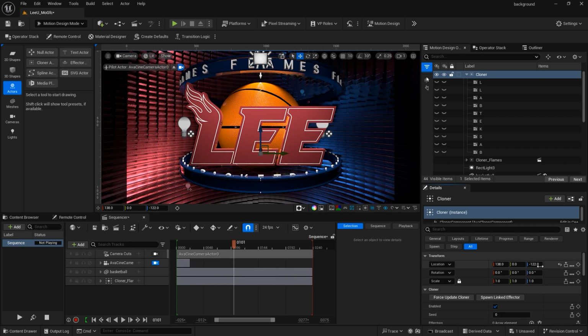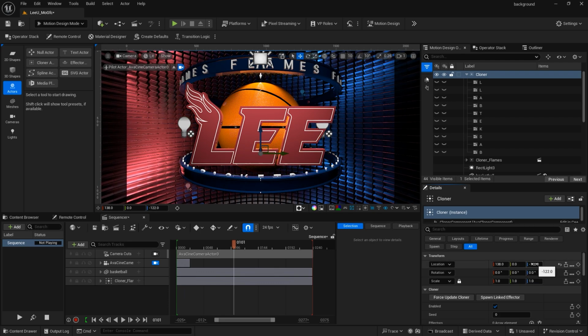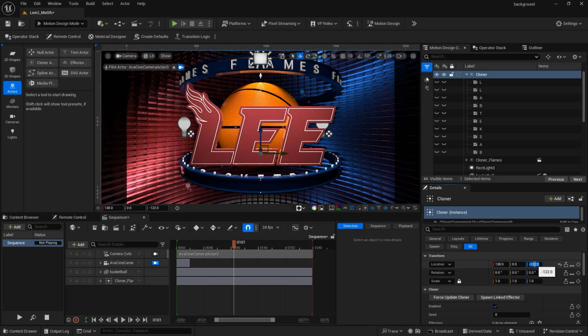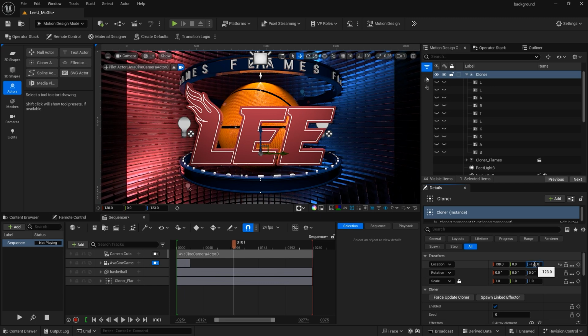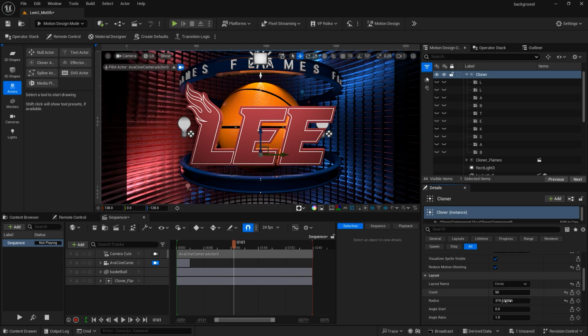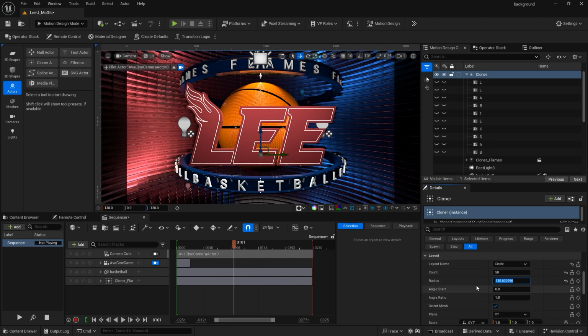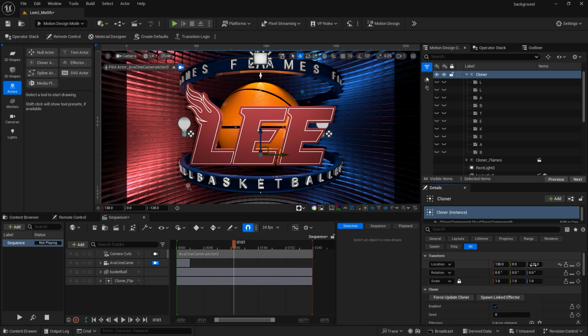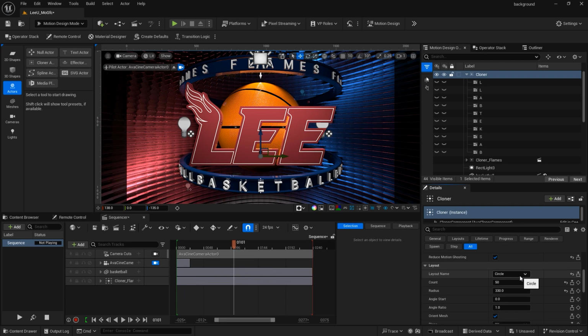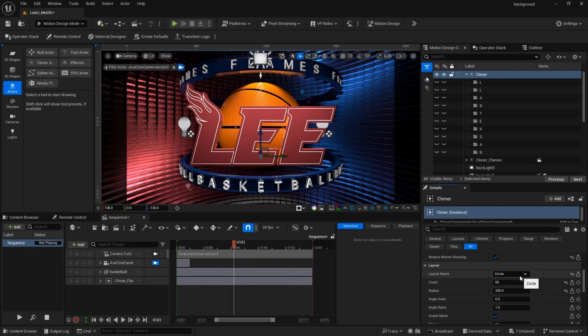Let's go back up to the position and bring it down just a little bit more. I'm just going to click on that number and I'm going to hover over it while it's highlighted in blue. And I'm going to use my scroll wheel to scroll down. Now I've lost them. Let me jump back down here to the radius. So I'm going to set the radius at 330 and bring this down just a little bit more. And that looks like that's pretty well lined up. We can continue to adjust it as needed.